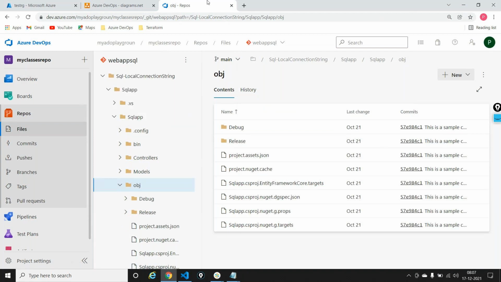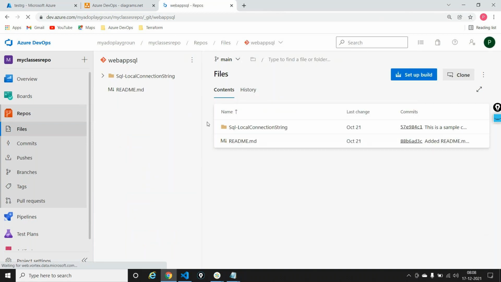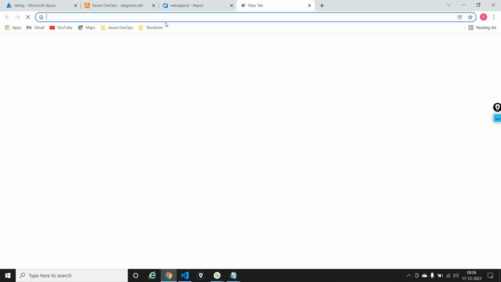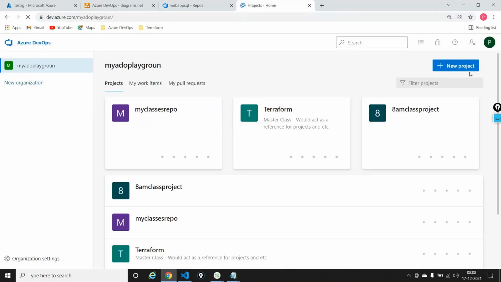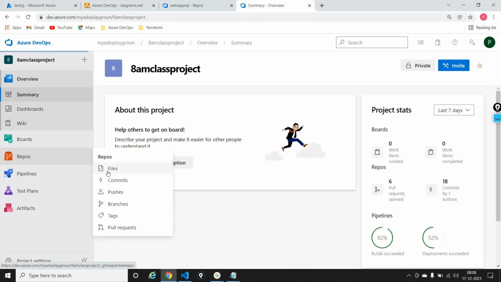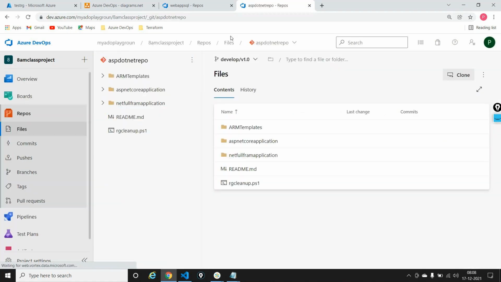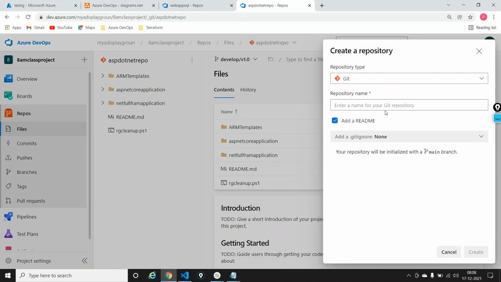So what I'll do here is I'll have this repository open here. This is fine. So let's go to the repository back again. See this one. So this is the repository. I'm okay with this. It's a public repository. Now I'll just open dev.azure.com in another tab, and let's go to our ATM class project. And in here, I want to create a new repository. So I'll say new repos, and it's asking for repository name and etc.